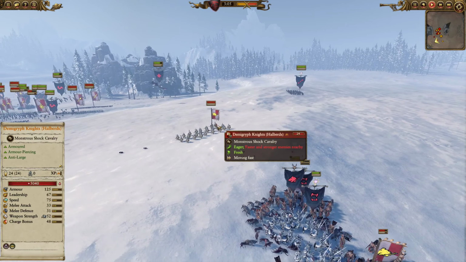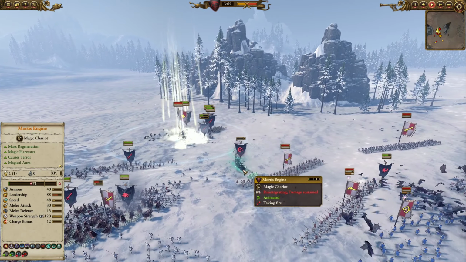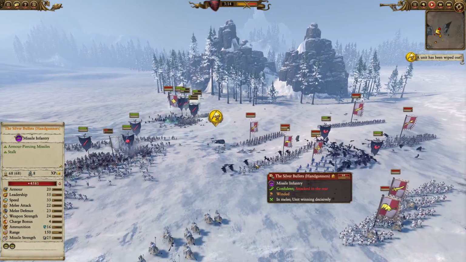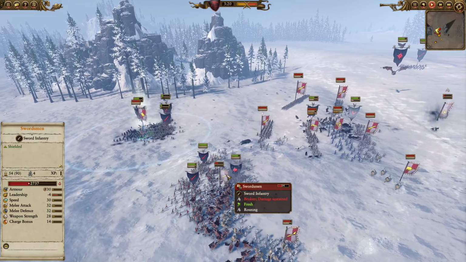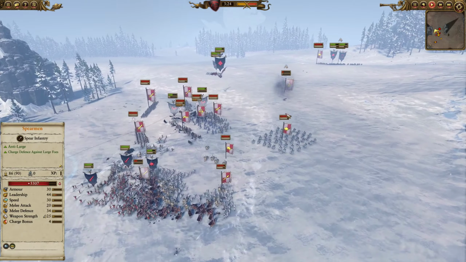Although he does have the Demigryph Knights that we need to watch out for. And here was a big mistake. I did not pay attention to my mortis engine, and it got shut down by all of the silver bullets. I should have kept it away a little bit longer while waiting for the Bellbats to get in, but that's going to cost me a lot of damage. However, we are riding off his swordsmen up in the front line. Demigryph Knights are coming to engage.